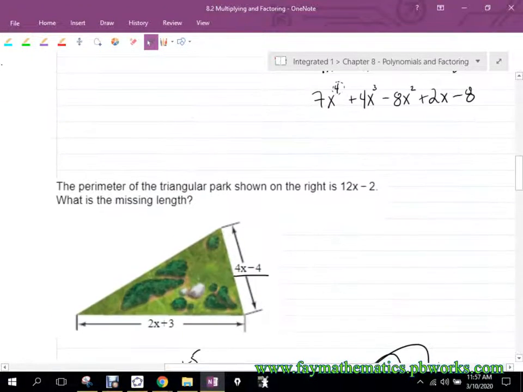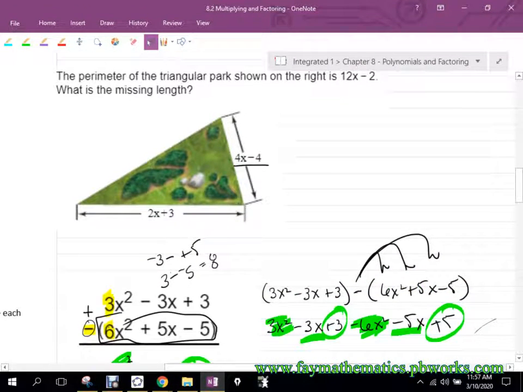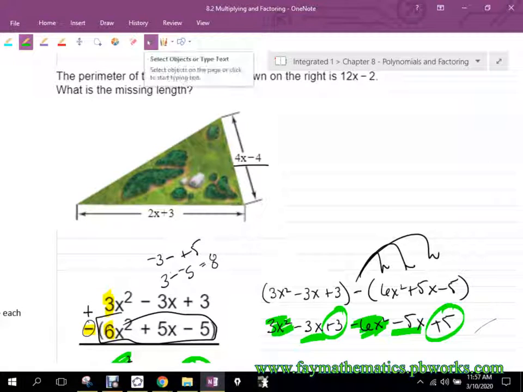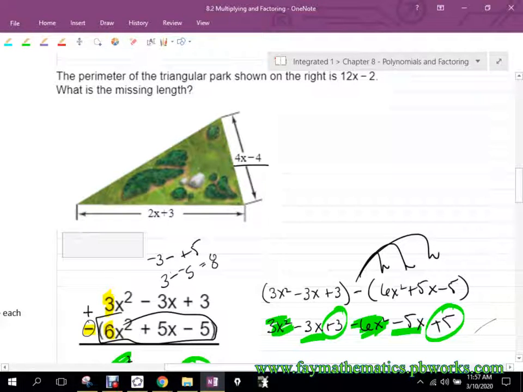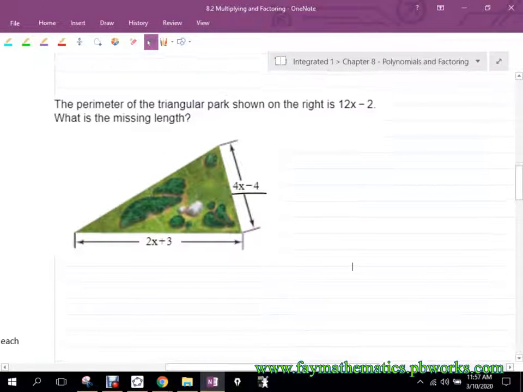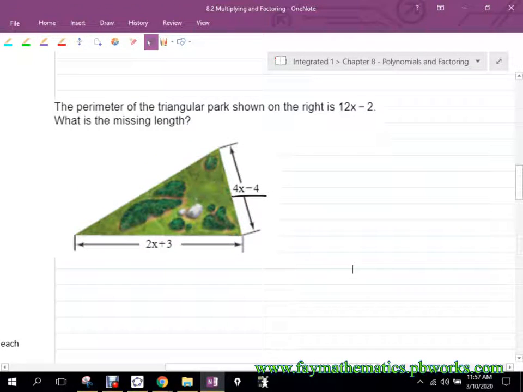What's perimeter mean? Okay, so it's the length or the distance all the way around, right? Okay, so add up all the side lengths. Okay, so last class, this made a lot of sense to them by doing something like this. Give me a value for x. 4. So what's 12 times 4?